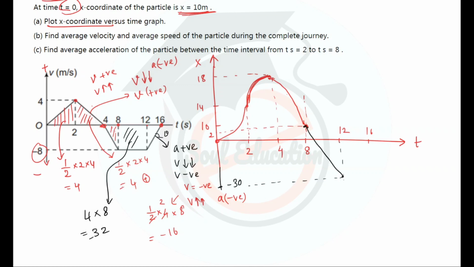அப்ப இதோட area calculate பண்ணோம் அப்படின்னா, what is its area, which is half into 16 minus 12 is 4 into height is 8. So which is equal to minus 16 only. Here is also minus 16. So already minus 30 இருக்கு. Minus 30 minus 16, அப்ப எவ்வளவு வரும்? Minus 46. Correct. So at 16, here minus 46.